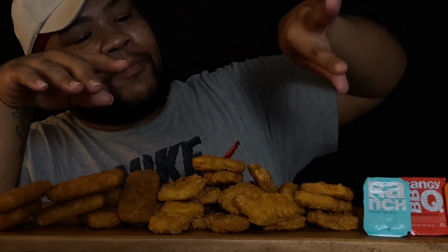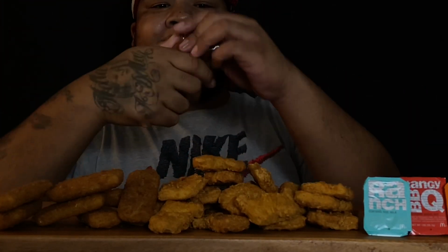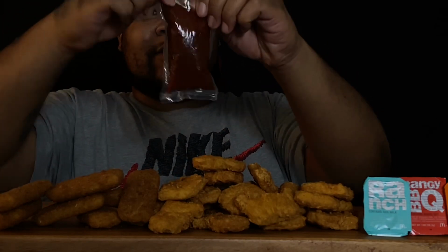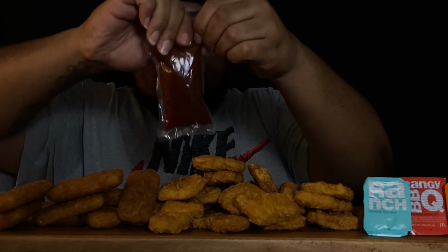These TGI fried mozzarella sticks, I fried them up and went to McDonald's and got me some nuggets. I like the barbecue sauce, the buffalo, and the ranch combination. Well, pretty much the ranch and the buffalo by itself, and the barbecue every now and then when I get tired of the buffalo. So what we gonna do is jump straight on into this. I do have the mozzarella stick marinara sauce that came with it. They recommend that it sits in the hot water. It is warm now, but I'm gonna open this a little bit because I don't want it to make a big old mess. So I'm gonna put a little bit here. Just a little bit. It is pretty good, guys. I do like it.